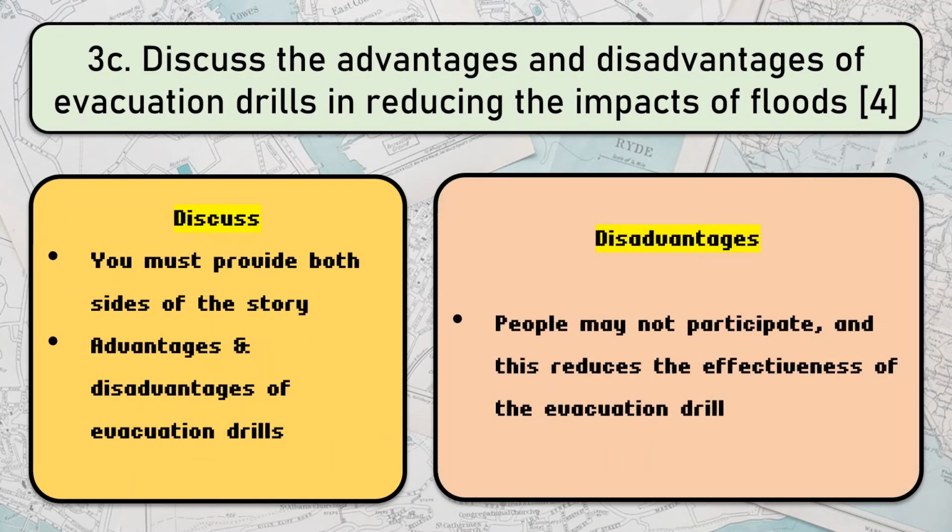However, there are disadvantages. People may not participate, for example, and this reduces the effectiveness of the evacuation drill. Also, it depends on the level of preparedness of people. So if they do not see floods as a threat, they do not really want to participate. And when floods happen, they would be unprepared and the social and economic impacts will actually be very great.